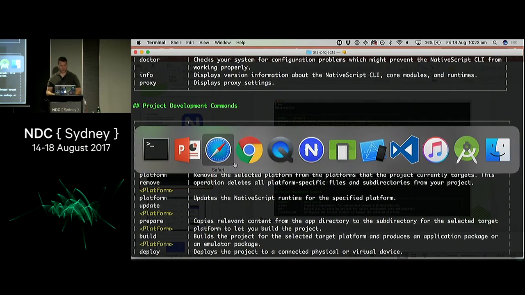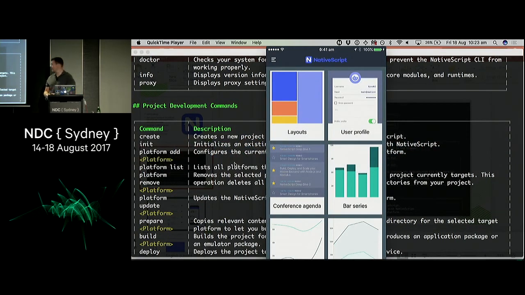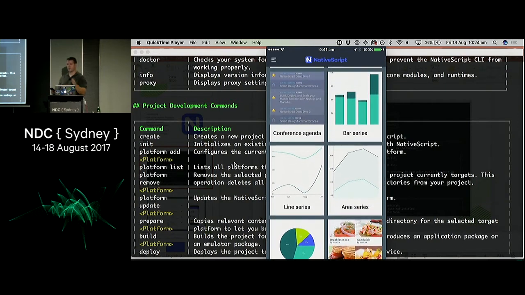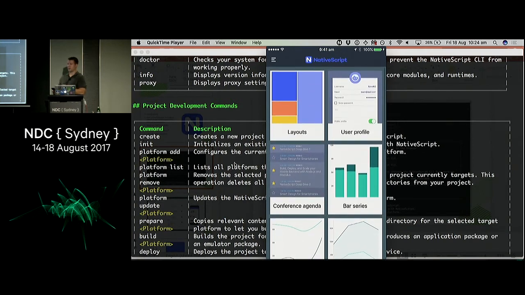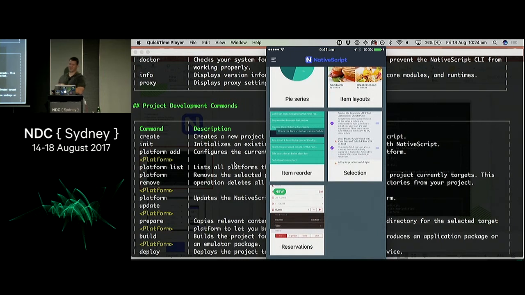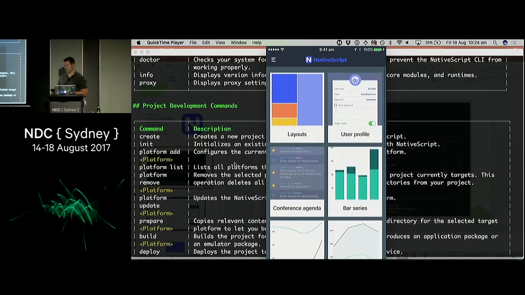Let's take a look at an example of what NativeScript looks like on a device. So this is a NativeScript app that I have on my iPhone here. It's a little janky because of the throughput to the display, but it's smooth 60 frames per second scrolling on the device itself. So don't interpret that little jankiness as what it actually looks like. The performance is actually quite nice.